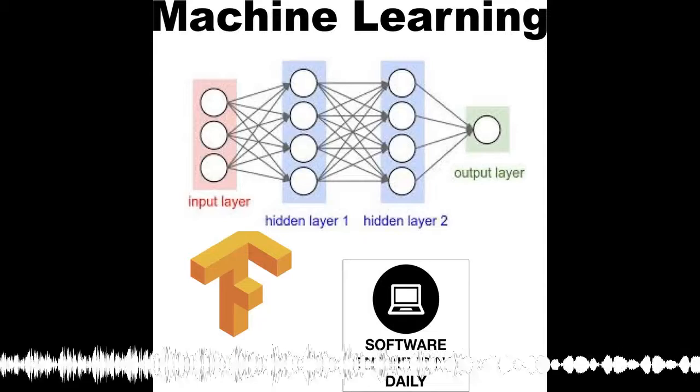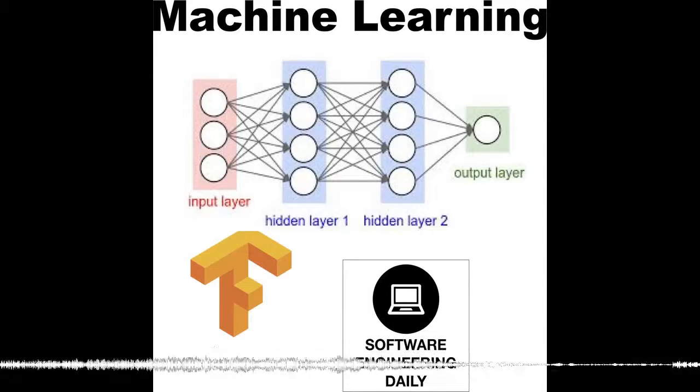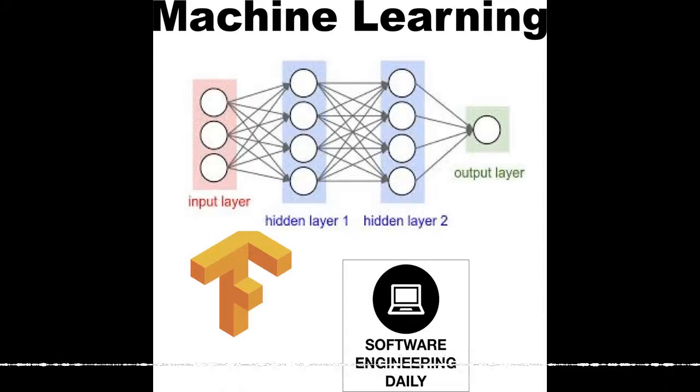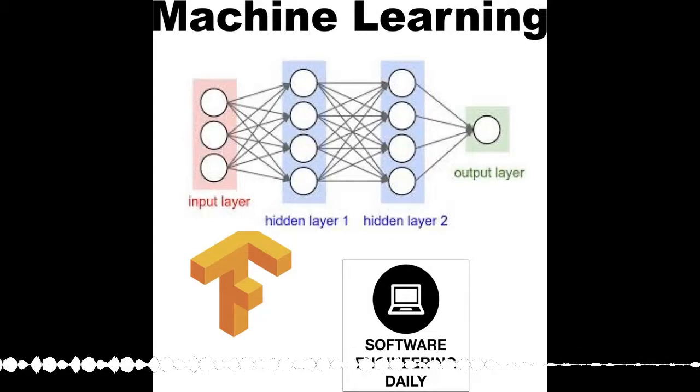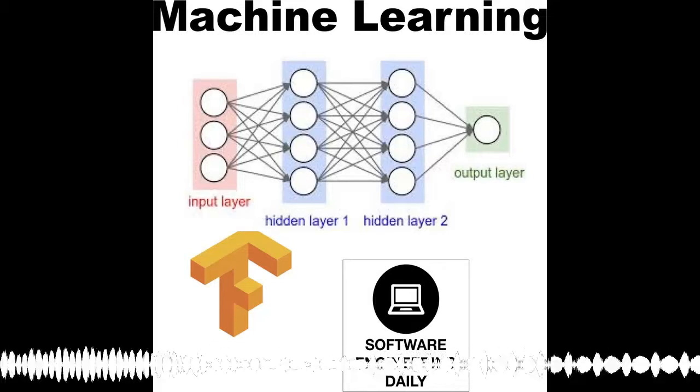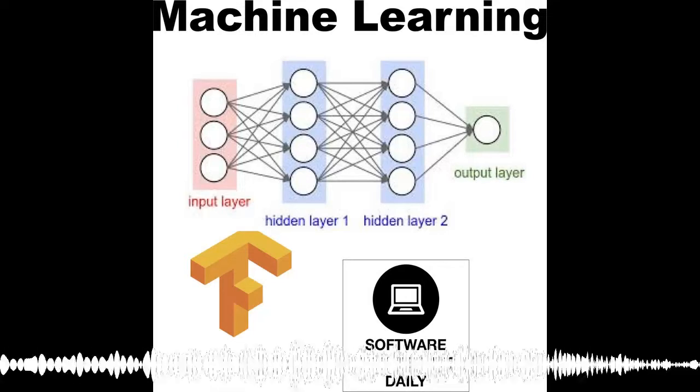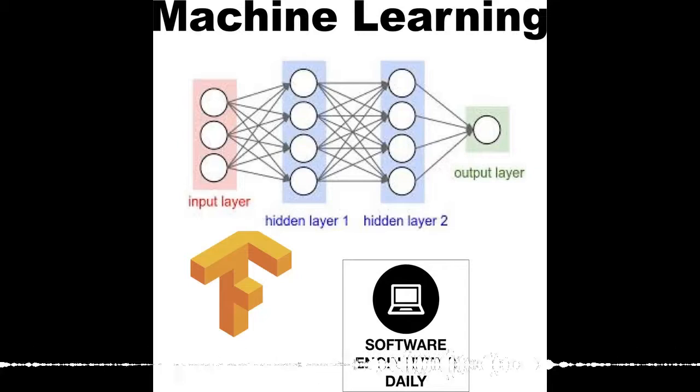Neel Vadoothker is a machine learning engineer at Squarespace. Neel, welcome to Software Engineering Daily. Hi, nice to meet you. Today we're going to talk about some back-end engineering machine learning problems that you have worked on solving at Squarespace, but let's start by giving some people context on what Squarespace is if they're unfamiliar with the product.